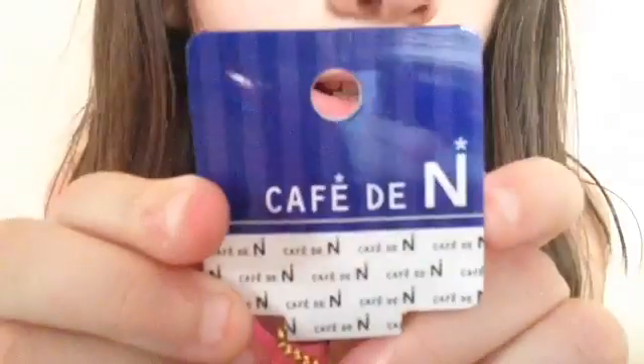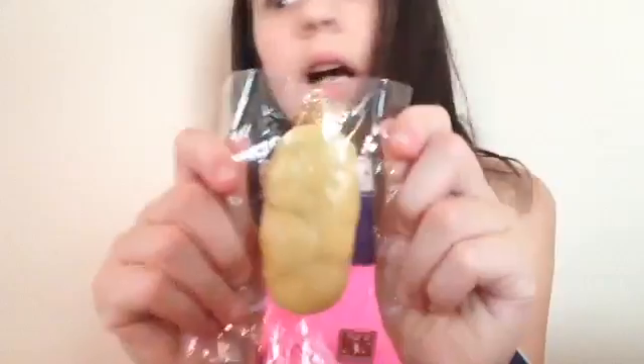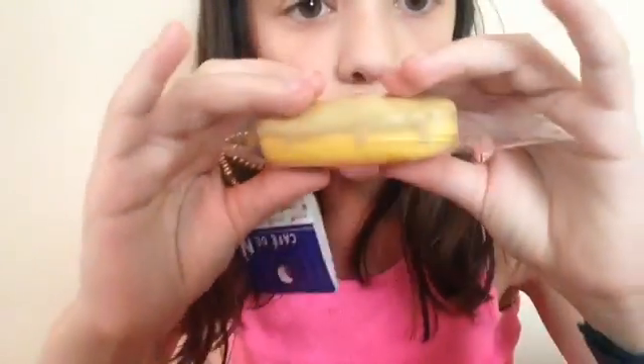I don't really care because this was for such a good price. This was originally like $11.99 or $12.99, and it was only the Eclair. The other ones were on a sale, but not as good as this one. This one was on a flash sale, which was awesome. And I've always wanted one of these.